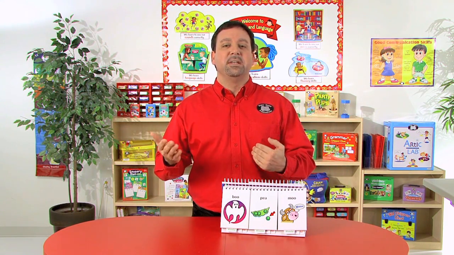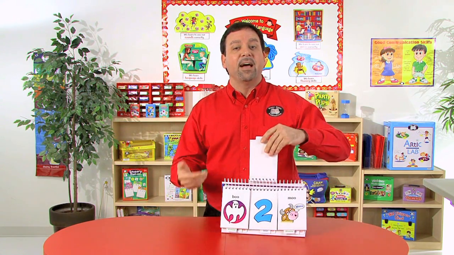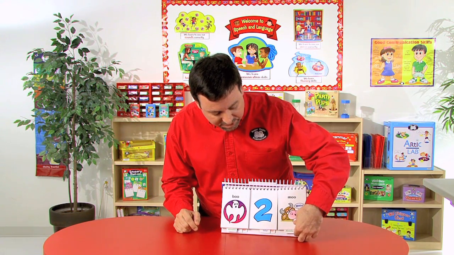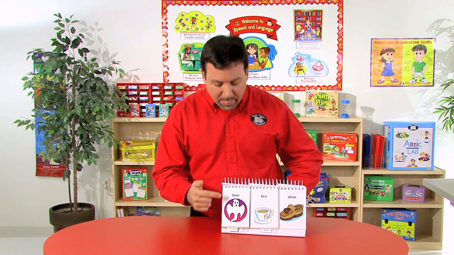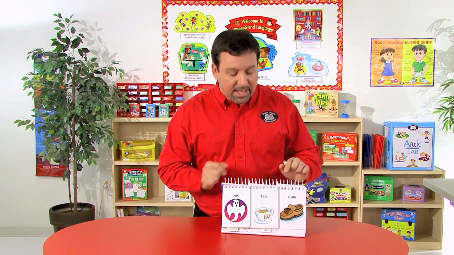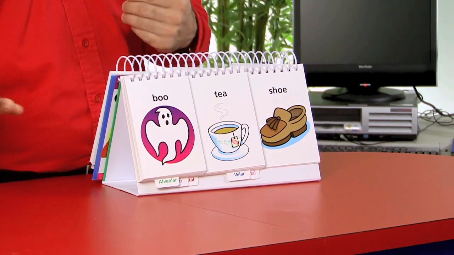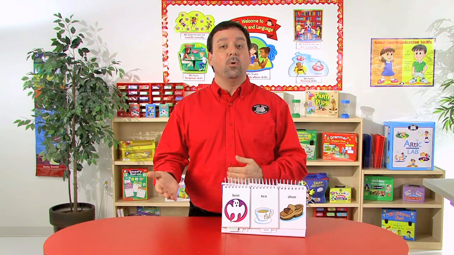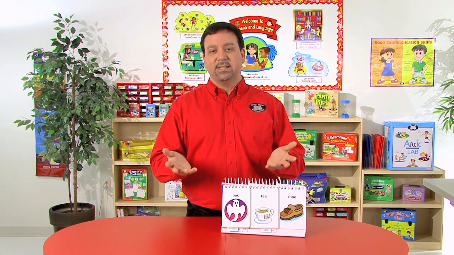Now, we can also move ahead forward and have some more difficult articulation tasks to do as well. So say we want to mix it up and have bilabial, then we can do the alveolar, and then say even choose a velar sound. So now we're working on boo, T, and shoe. Now this is going to be to practice multiple articulation sounds for extra practice, or you can use this as warm-up activities for those older and more advanced articulation students that are combining words into phrases and sentences.